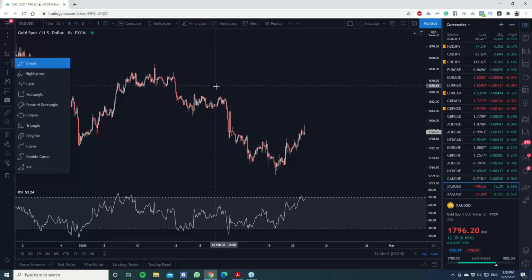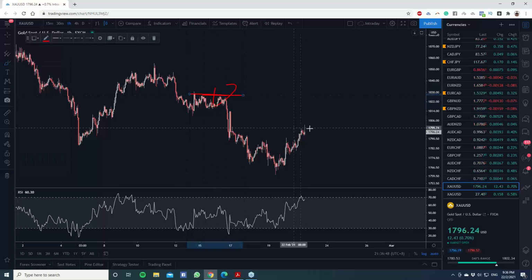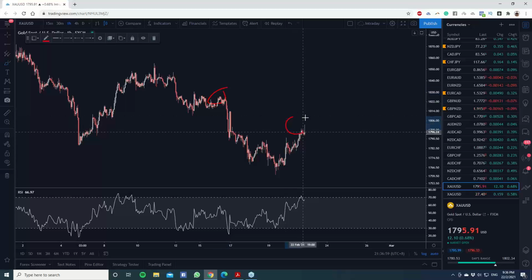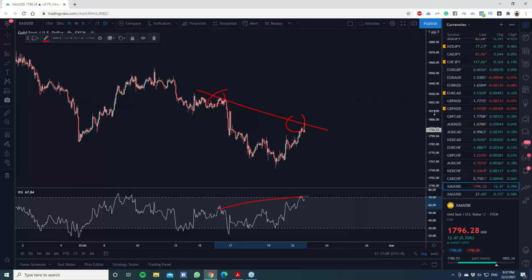But I want you to just reference this high and this high. It's definitely in a downtrend, right? At least from a 1 hour time frame, you have a lower low, lower high, and I want you to compare this high and this high. It's actually coming down, but take a look at your RSI. This is actually going up. So this is what we call hidden divergence, and what it means is that there's a very high chance from here that this will continue to fall, and that's where your trend continuation is taking place.